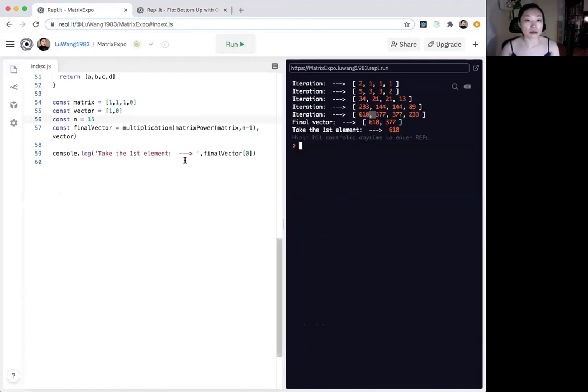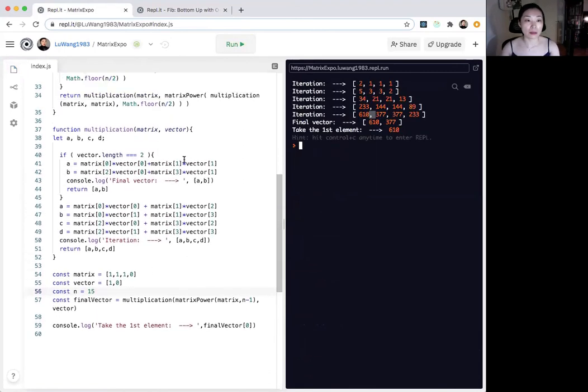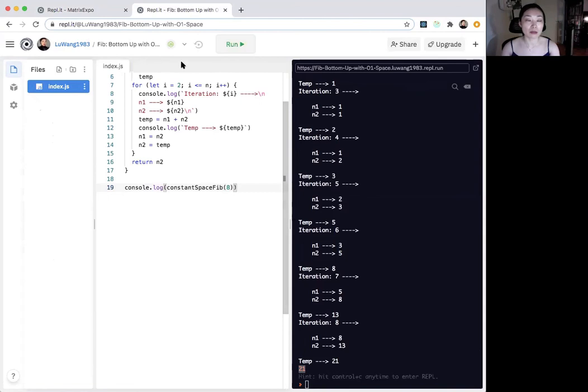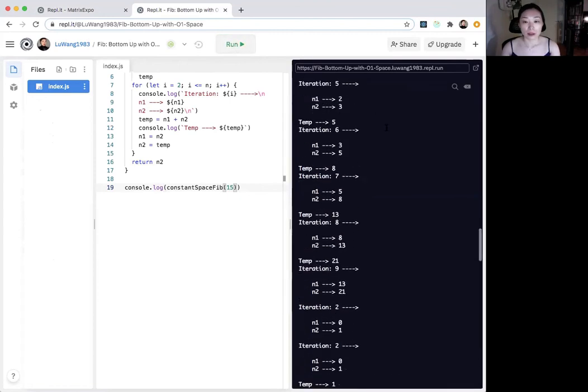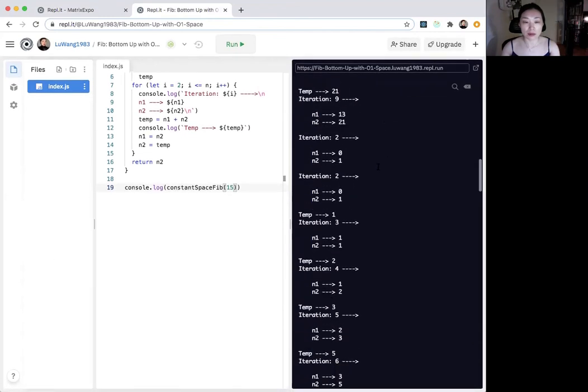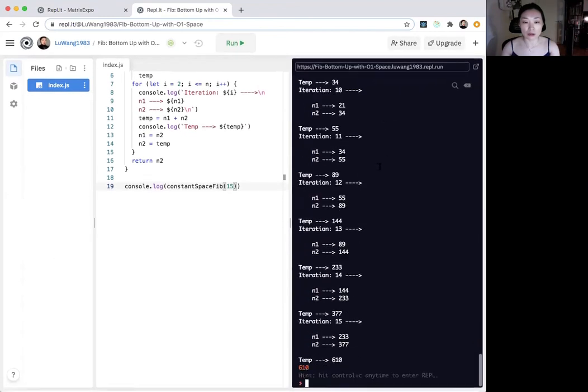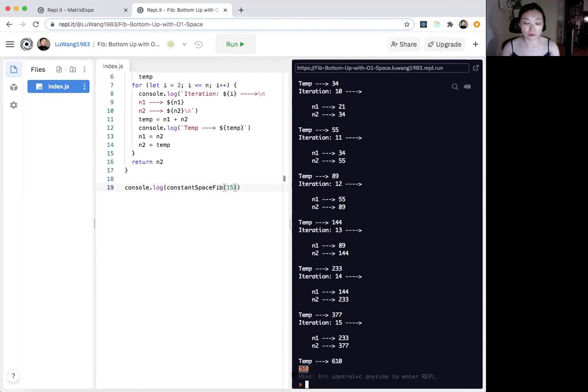We run this. The matrix exponentiation approach takes about 5 steps to get to the final number 610. And if we're using the bottom-up approach and we want to get to fib of 15, notice it takes a lot more steps to get to the number 610.